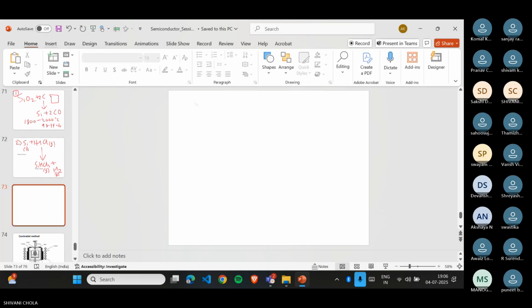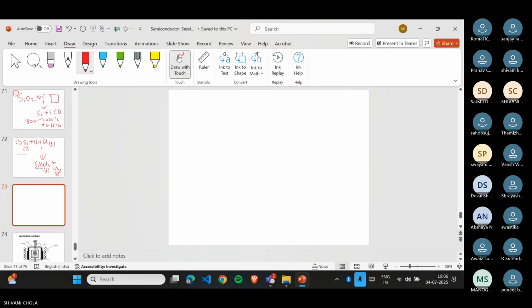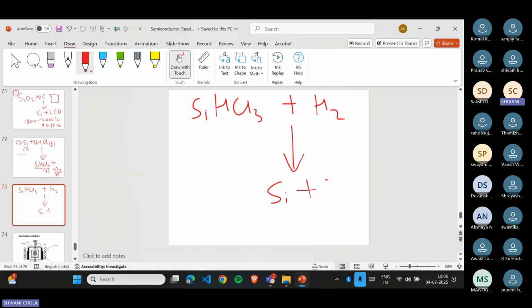And then since you have this part, what you do further, you react this thing with the H2 gas. So you have SiHCl3. You react this gas with the hydrogen gas to get silicon and HCl gas again. Okay. So first let's balance this: 3, 3, 2, 3. I just need 3 over here. Here, I think it's balanced.